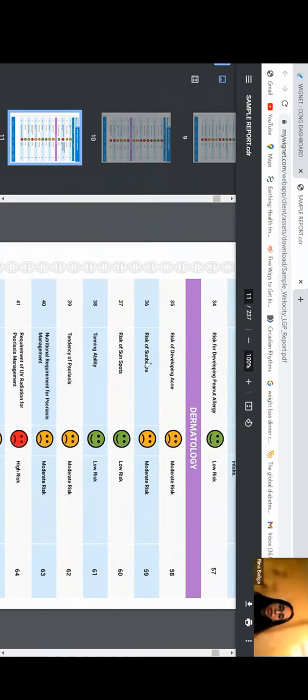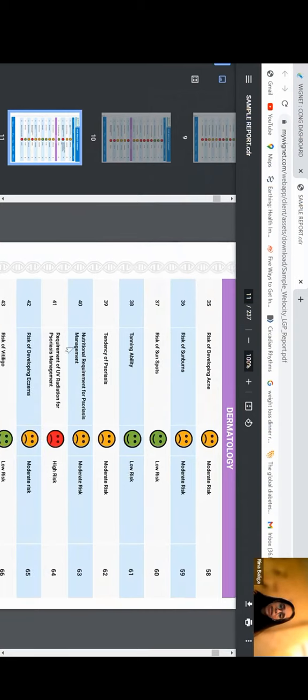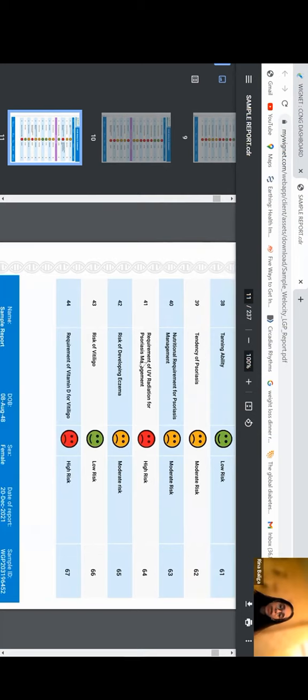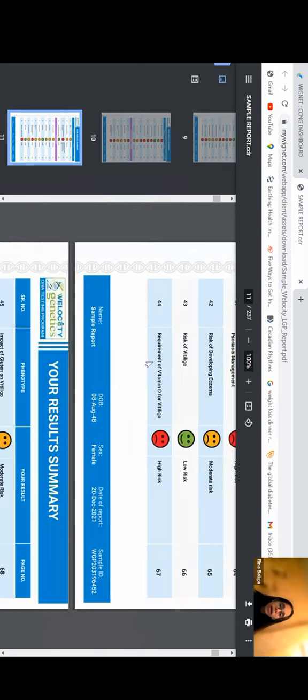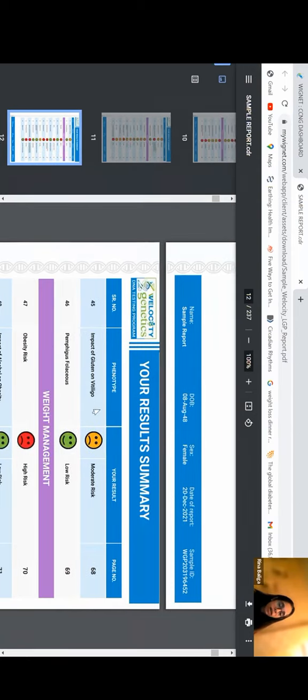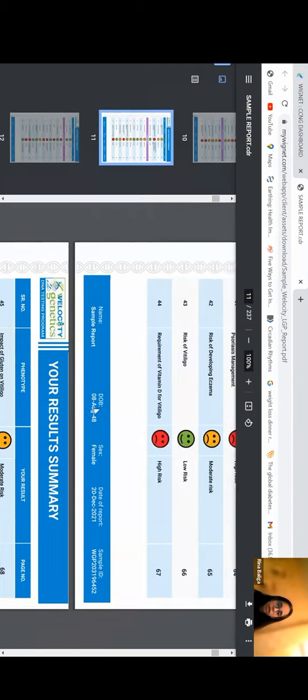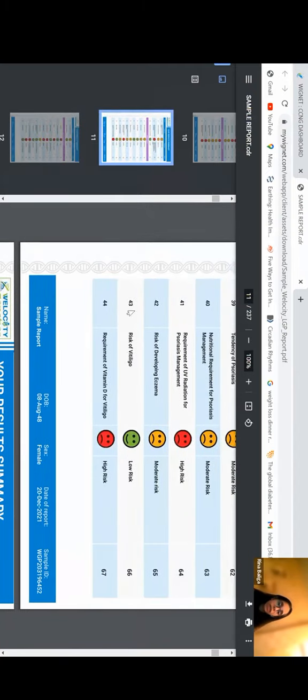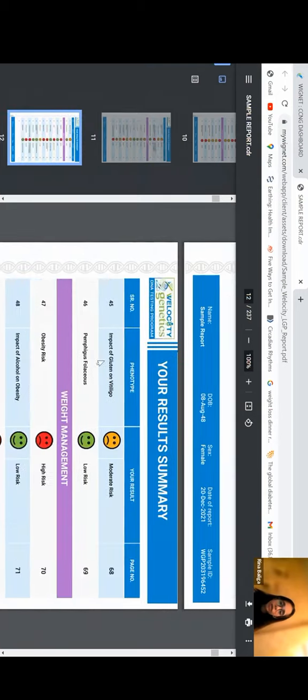Then you have the dermatology section, which is your skin related section. So like I said, all of these help in understanding your predisposition to skin related disorders. Especially remember when I said vitiligo, the trigger for vitiligo here for this particular client, vitamin D as well as gluten can trigger vitiligo, which is white patches on the skin, which is destruction of skin pigment, melanin, right? So here this person can not only identify whether the risk of vitiligo is there or not. In this case, genetically, she does not carry a risk. But the problem is the deficiency of this can trigger vitiligo. Okay, so in both ways, it can be understood.